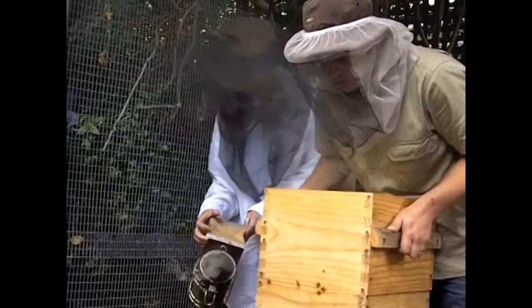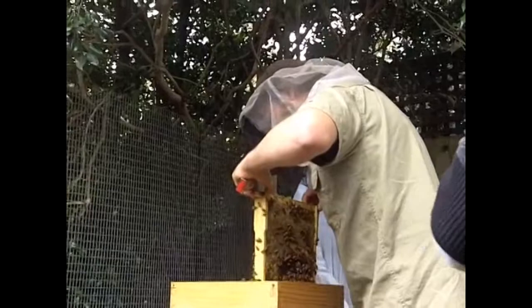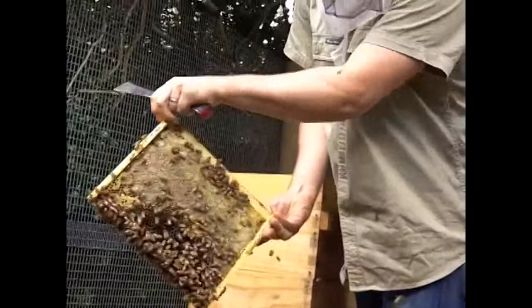Oh, that was well done. Oh, look at that. Wow. And this is solely honey? Oh my goodness. Look at this. That's pretty much all. There's a small hive beetle there. How much does that weigh? About 3 or 4 kilos.